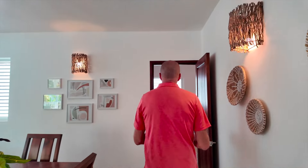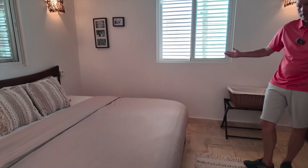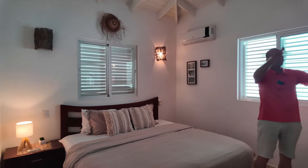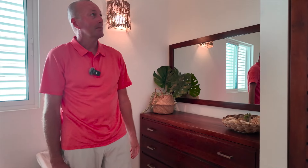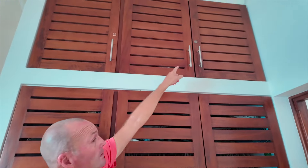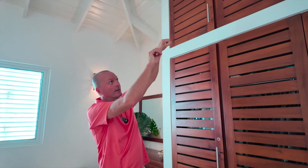There are basically two masters in this house — two big bedrooms each with en suite bathrooms. This is one of them on the ground floor. You have air conditioning, a king-size bed, lots of storage space and a big bureau — everything is real wood, handmade solid hardwood. You'll also notice locks on the storage above; if you're using this as a vacation property, owners often use these lockout units to keep personal items when they go back to their home country and rent it out on Airbnb or similar platforms.